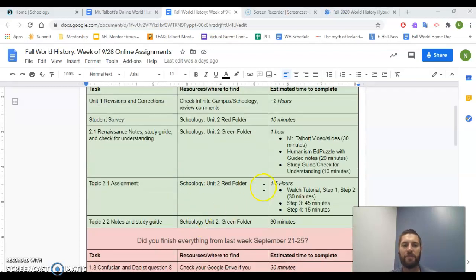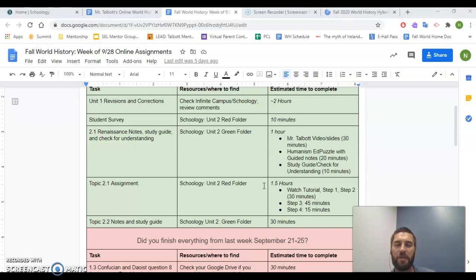After that, for the later half of today, Thursday, and Friday, great things to be working on are getting into our 2.1 and 2.2 sections. We've got notes for both of those sections available. I'm expecting about an hour and a half of notes from you. With that hour and a half, though, remember, part of that is spending time on the study guide. Part of that is spending time on those check for understandings.